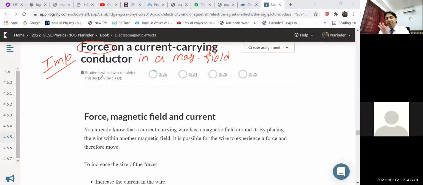Again, I hope the heading is clear, what we are going to find out. We have a conductor carrying current placed in a magnetic field, and we are interested to find out that a force will act on that conductor. If force acts on that conductor, it may move upward. If the force is acting upward, the conductor may jump in the upward direction. If the force is acting downward, then the conductor, which is placed in a uniform magnetic field, may move in the downward direction. So either upward, downward, to the left, or to the right. We are going to discuss this concept here from the topic force on a current carrying conductor.